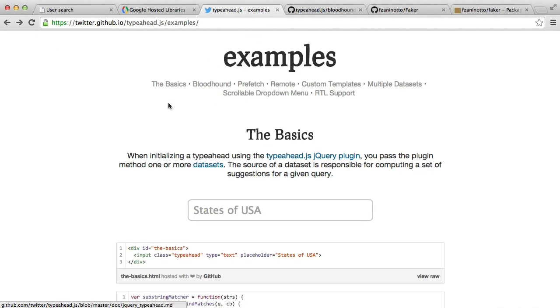We're going to be using a jQuery plugin called Type Ahead, and we're going to be coupling that in the series with generating fake data with Faker in PHP. You don't have to use this, so you can feel free to skip the next part of the series if you want to. So this is how it looks.